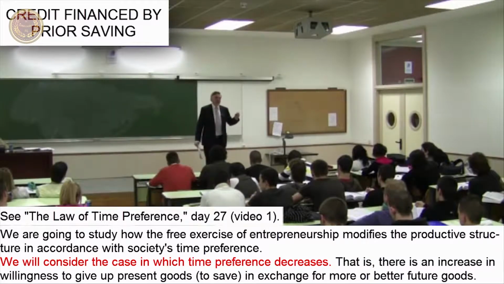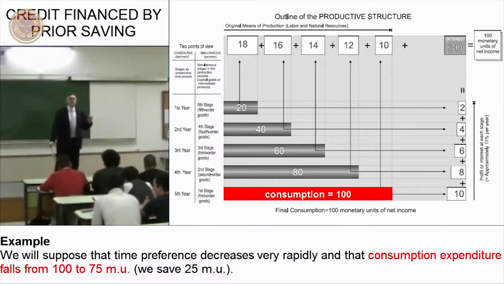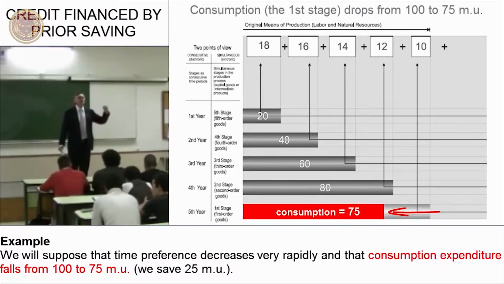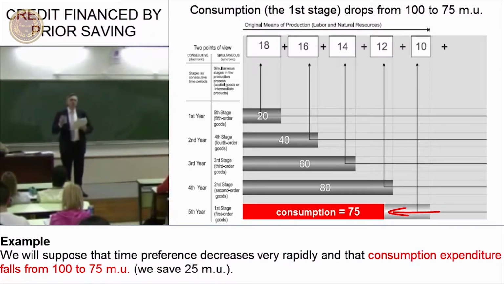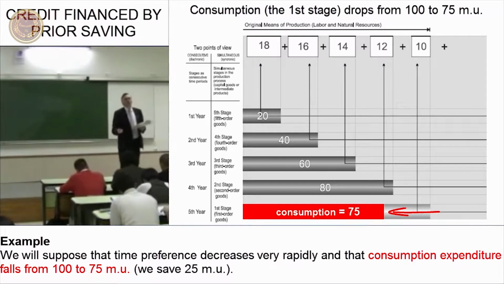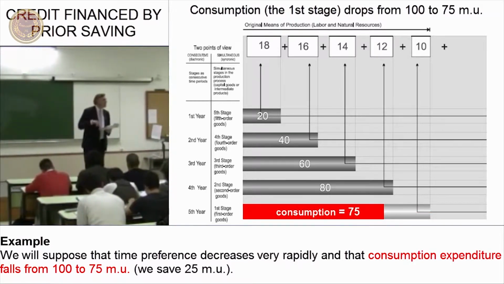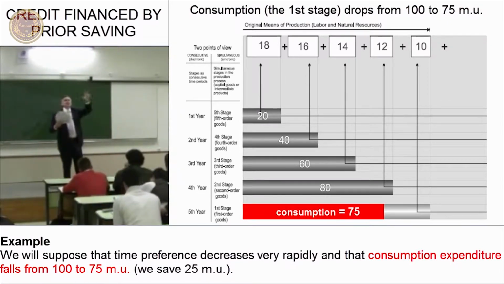And to make it quite clear, we will suppose that all of a sudden, instead of deciding to spend 100 monetary units on consumption, we decide to spend 75, and we decide to save the rest. We will suppose that economic agents suddenly decide to save 25% of their net income. In our example, we imagined they spent 100 units of their net income on consumer goods. So, now we will imagine they decide to save 25 and spend only 75 on consumer goods. Well, if this happens, 3 extremely important effects are exerted on the economy. We will consider them one by one.